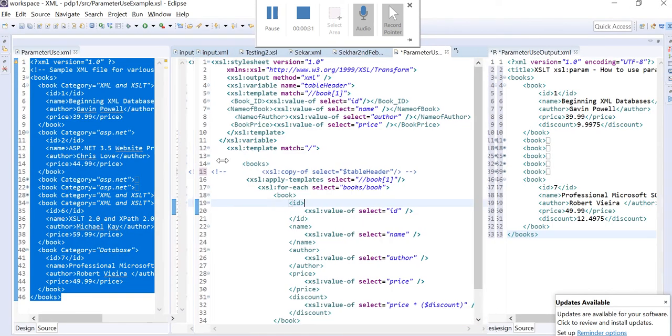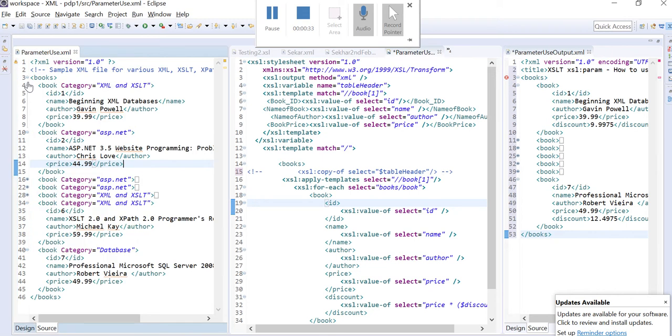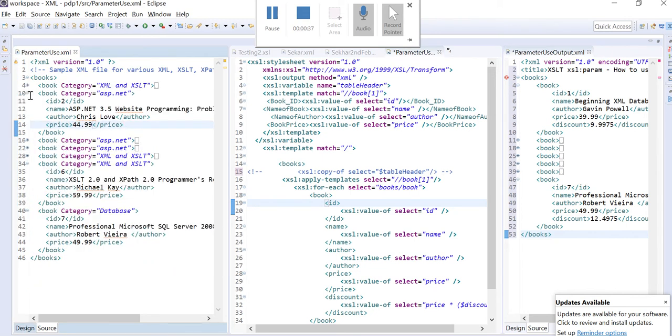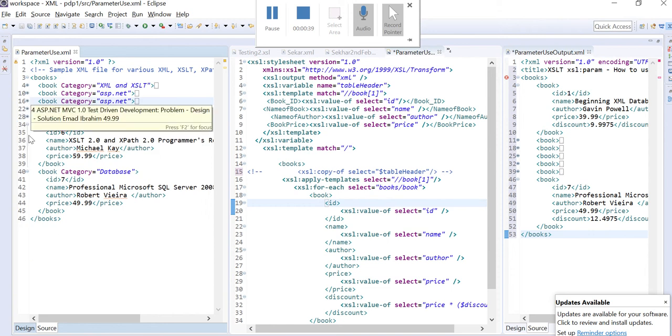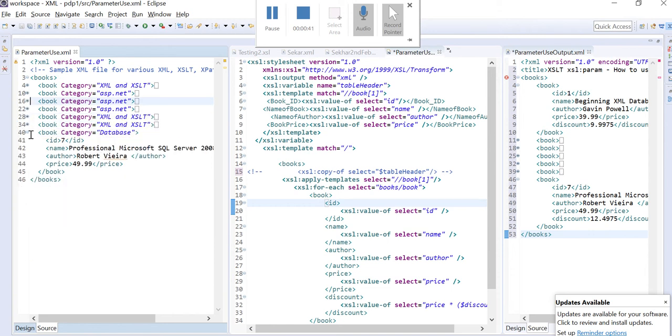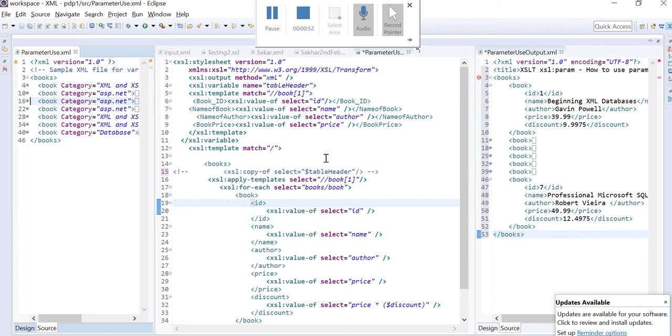So actually my input file is this one. It has a books root tag, and I have a number of books inside it. My intention is to take all the books.